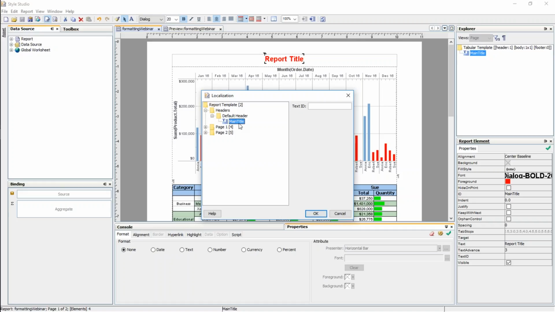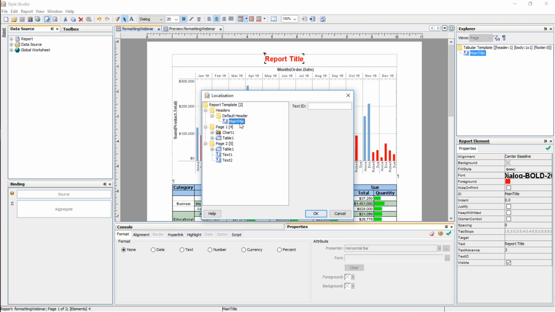You can see that the component is listed by its ID, which is the ID that I just gave it. And you can see here why it would be a problem if I used all the default IDs for these components. When I'm trying to assign the localization text ID strings, it's going to be really difficult for me to figure out what's what. That's why I want to give meaningful names.